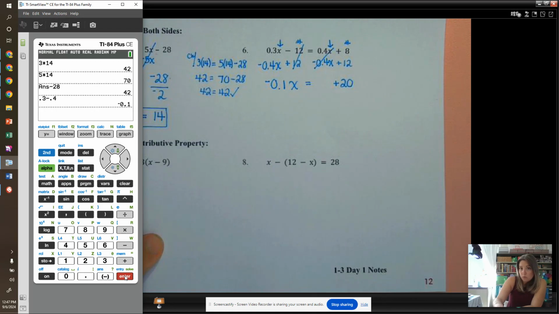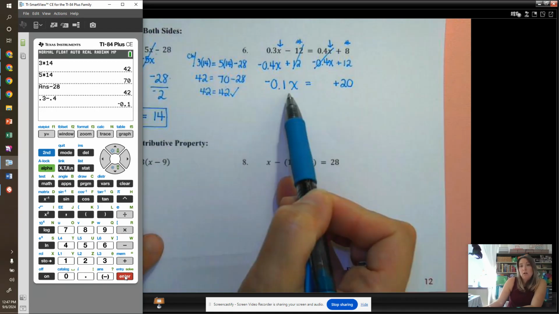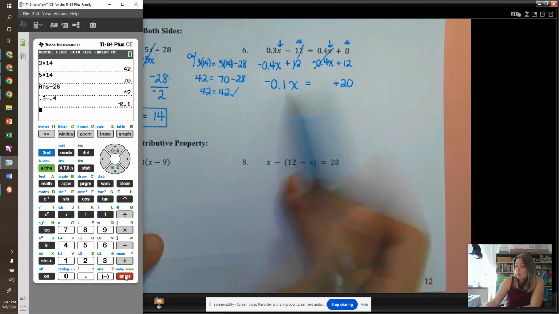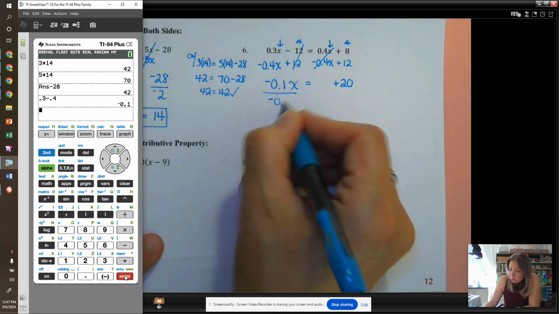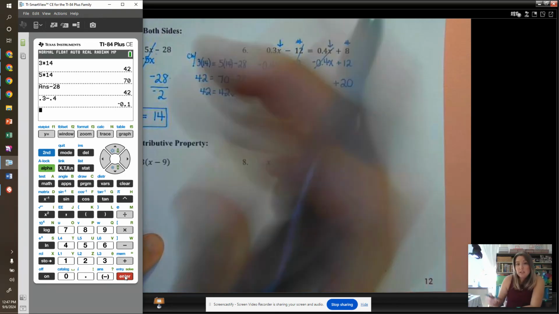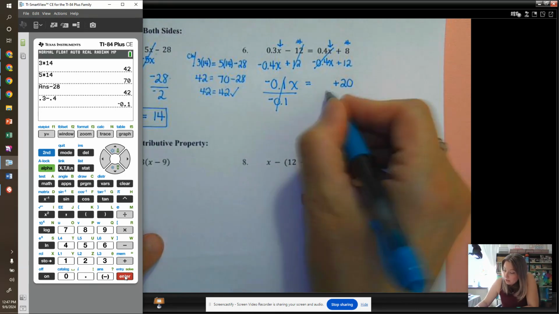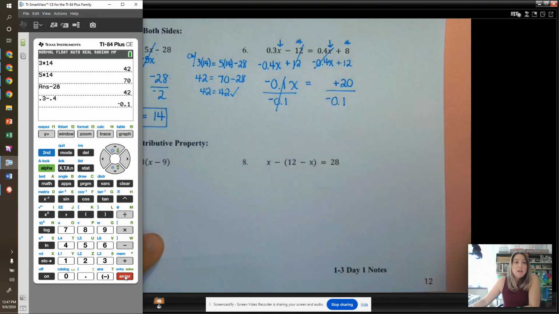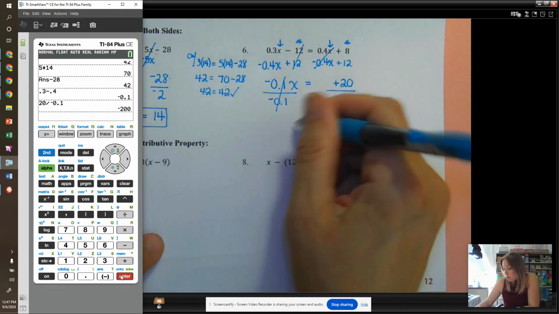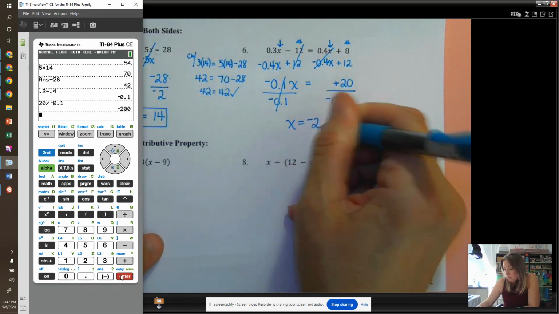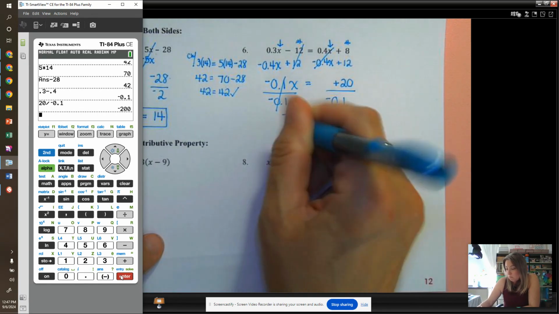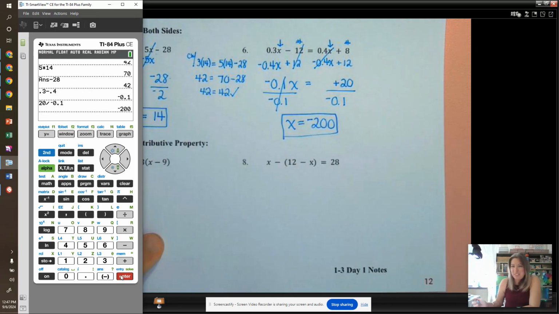To get x alone, you are currently multiplying by negative 0.1. Divide by negative 0.1. So all of that completely cancels itself out. We do that to both sides. So negative 0.1, right? And if you need any help on that one, 20 divided by negative 0.1 is negative 200. Just think about the decimal place, right? Dividing by it, so we're moving another place over, okay?